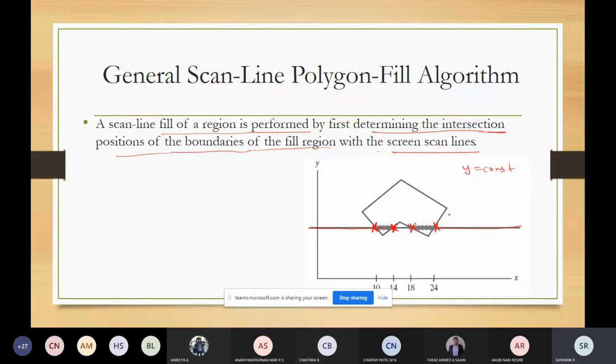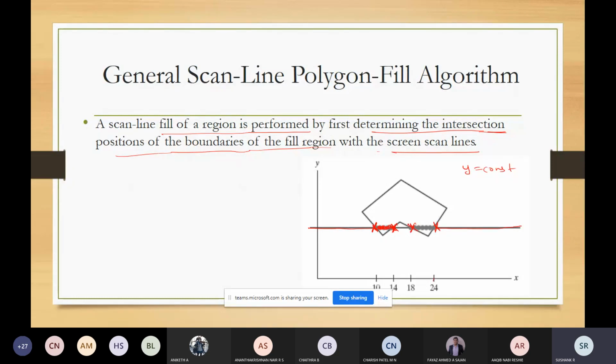The colors will be applied to each section of the scan line which lies within the interior of the fill region. Here you should apply color to this part because this line is inside the polygon.